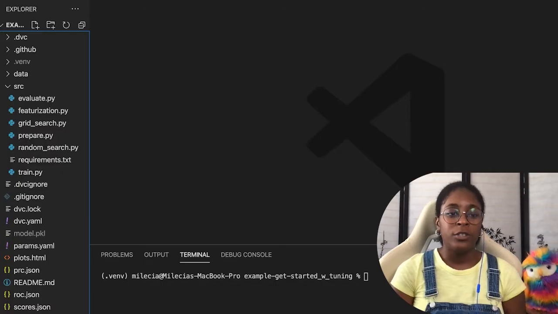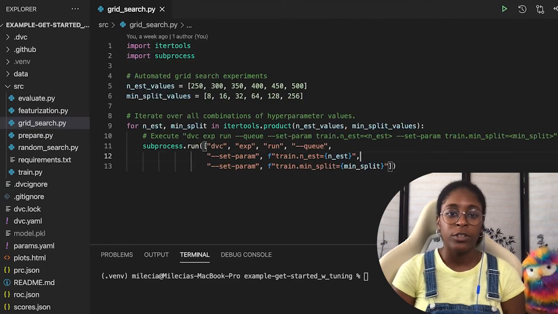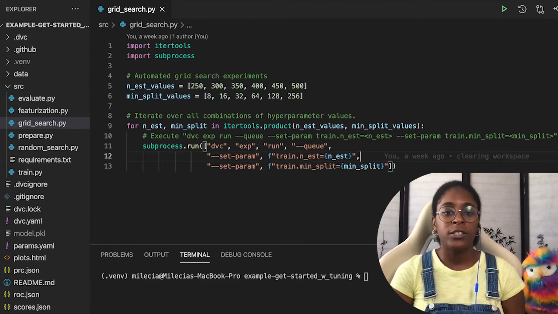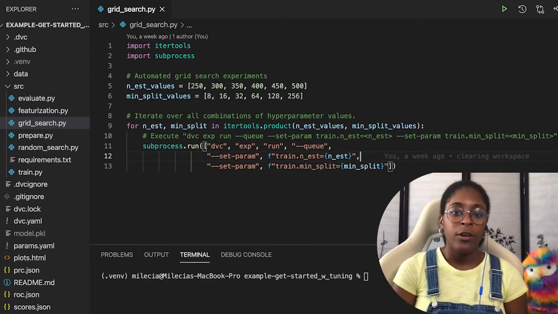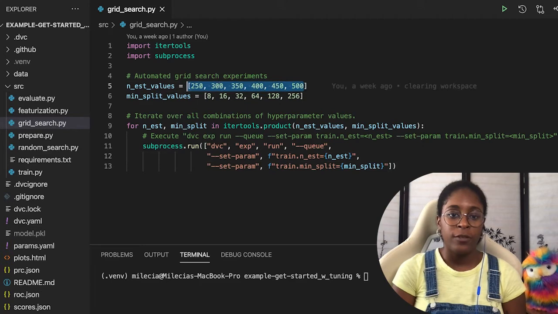But what I want to show you today is how you would actually do this with DVC. So I'm going to start with my grid search script right here. And as you can see, just like with most grid searches, we have a range of values for the two hyperparameters we'll be tuning.